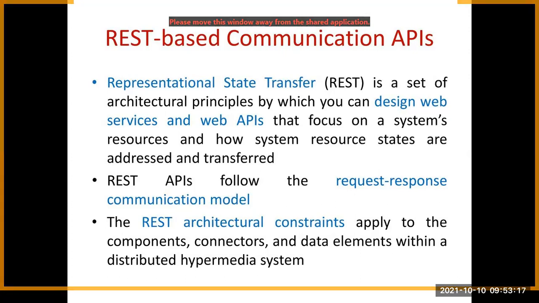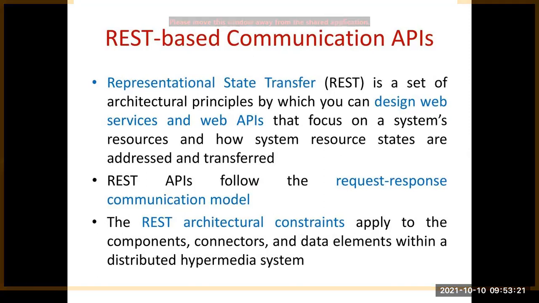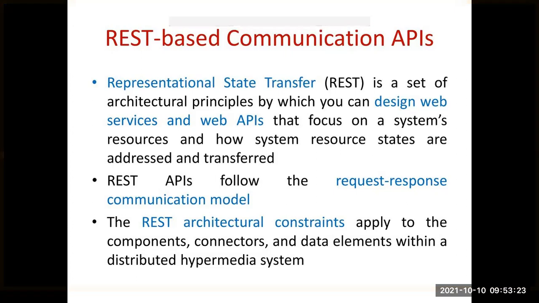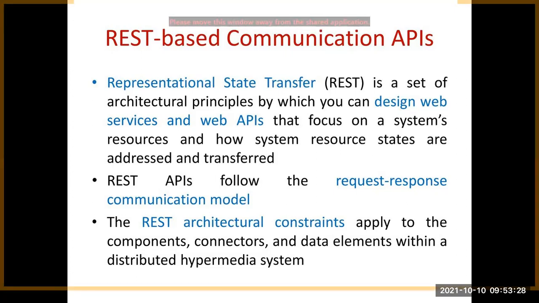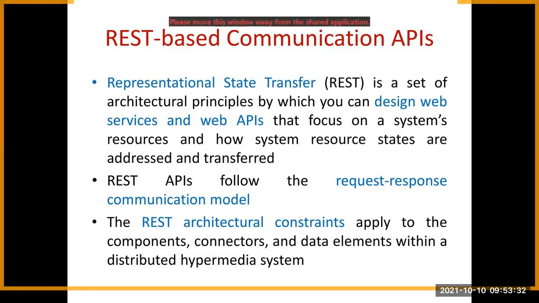This is basically a set of architectural principles by which you can design web services and web applications that focus on the system resources and how system resource states are addressed and transferred. Okay, REST APIs follow the request response communication model.